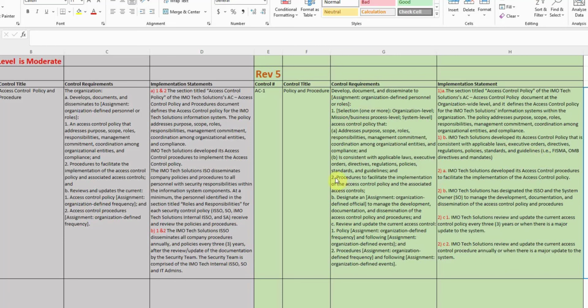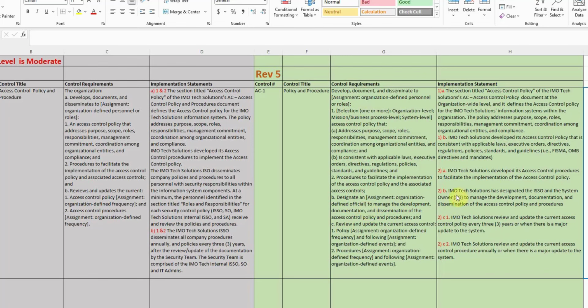And then we look at the A, procedure to facilitate the implementation of the access control policy and associated access controls. And how did I write that? IMOTech solution developed its access control procedure to facilitate the implementation of the access control policy. Now, the B part is saying designate an assignment organization-defined official.